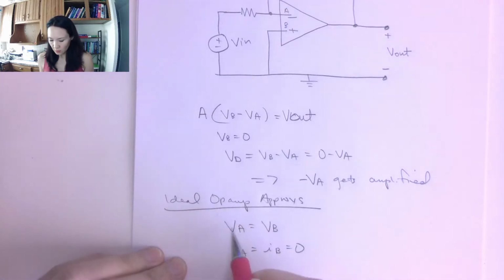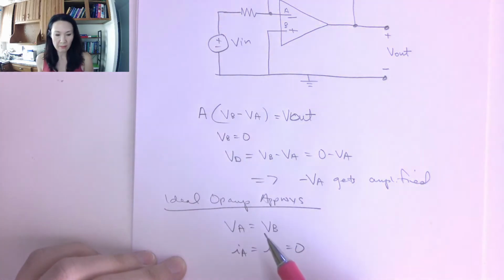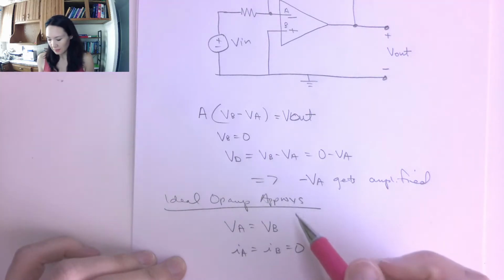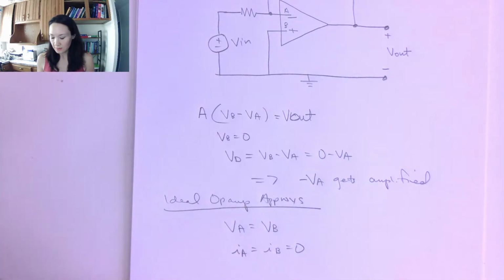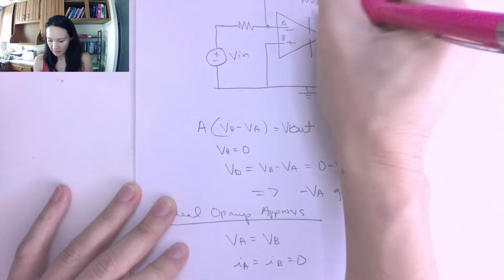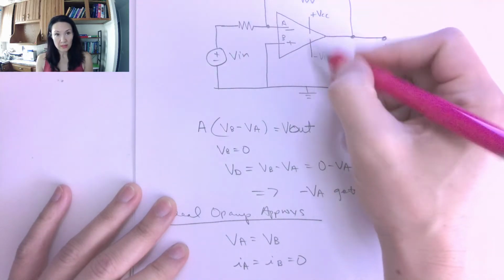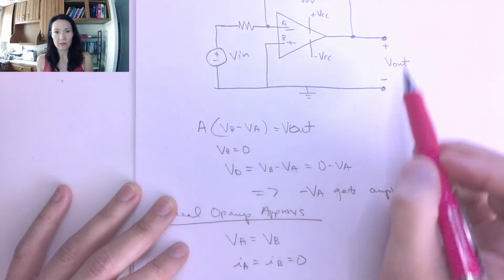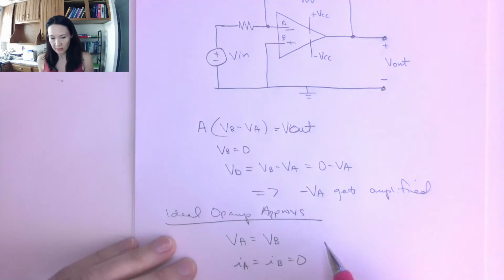And recall that we get to make this approximation because in order to stay in the linear amplification region for this op-amp, the difference between VB and VA has to be less than or equal to VCC over the gain. So VCC, if you remember, is the power supply that turns the op-amp on. So plus VCC here and minus VCC here. You don't always see this in the schematics because it's not really a part of the circuit. This is just where we turn on this op-amp. Anyway, that's where this approximation comes from.